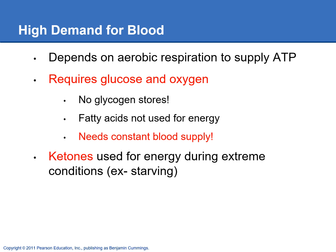The brain does not have any glycogen stores, and it's very picky about what it uses to make ATP. Its preferred fuel is glucose. If glucose is not available, it could use ketones, which come from breaking down fatty acids and are produced during starvation. But the brain cannot use fatty acids themselves or amino acids — it has to be glucose, or second choice, ketones. Because there's no energy storage in the brain, a constant blood supply is essential, and if it's cut off, brain damage and neuron death occur very quickly.